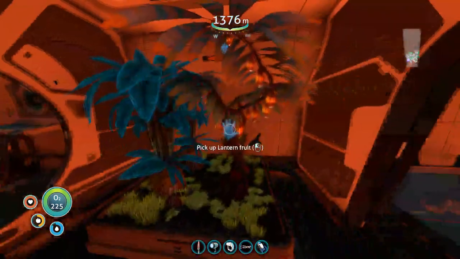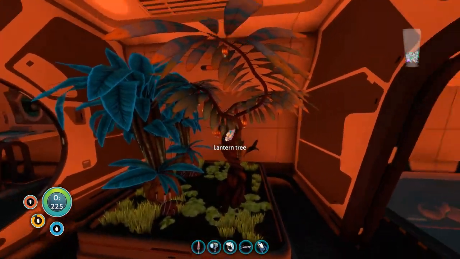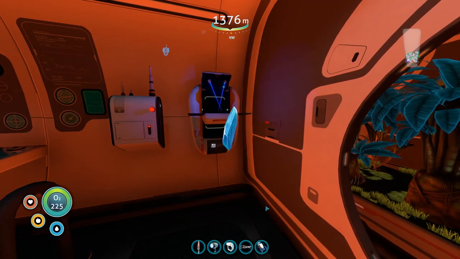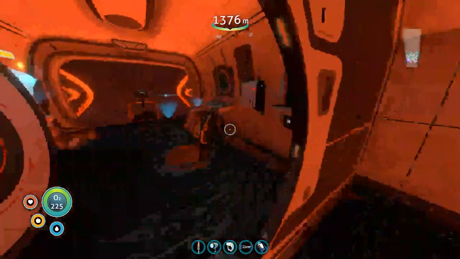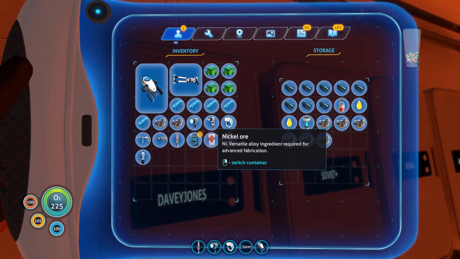We needed a blue tablet, wasn't it? Let's grab some food while I'm at it. Blue tablet it is. Do we need any more tablets? I feel like I should take like one of each. Although I don't even know if I have diamond. I've got nickel. Not sure if we've got diamond though. Which might be a bit tricky. Two nickel.